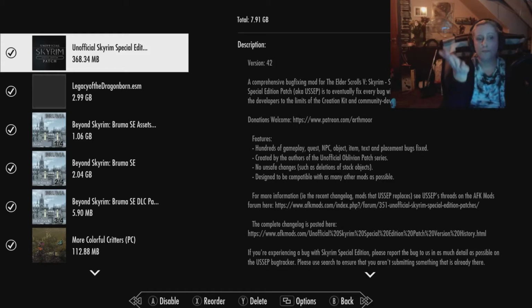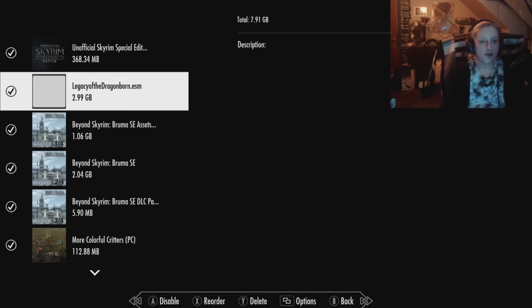So, first off, the Unofficial Skyrim Special Edition mod. And then we got the Legacy of the Dragonborn. Sorry, had to do that. And the reason why I got this is because I watched Leonard Cooper, who also plays a lot of Skyrim, and he was using this and I thought it looked intriguing. Plus I like relics. Plus it also means I get to get into more trouble than normal, so that's why it's on there.